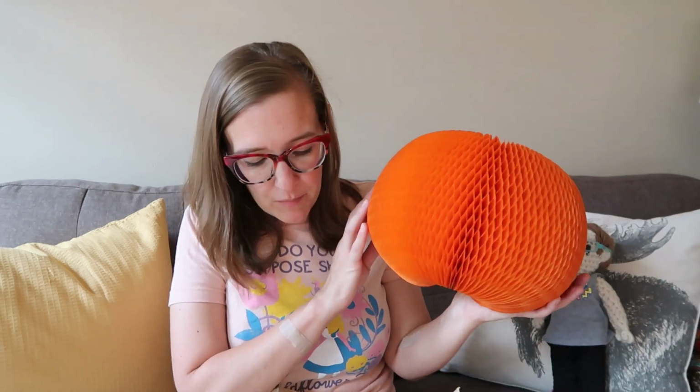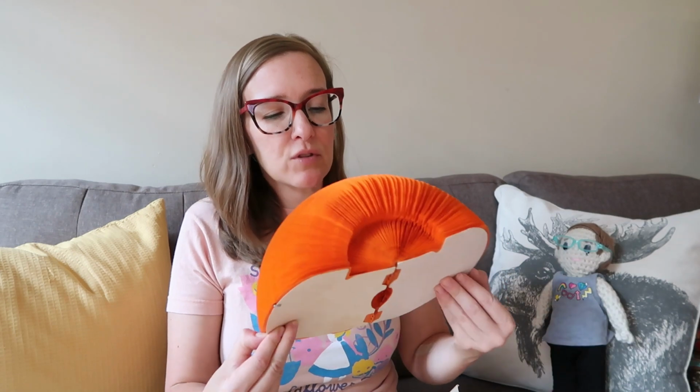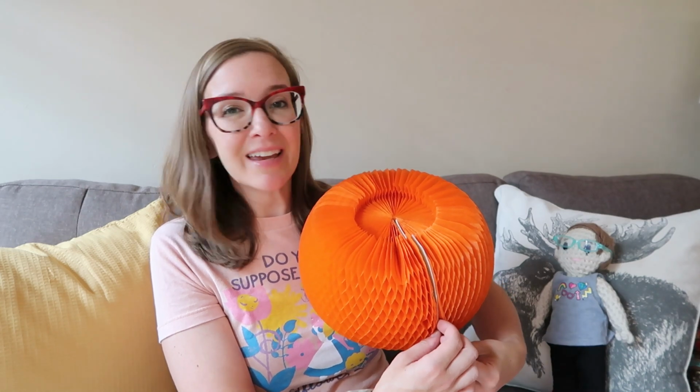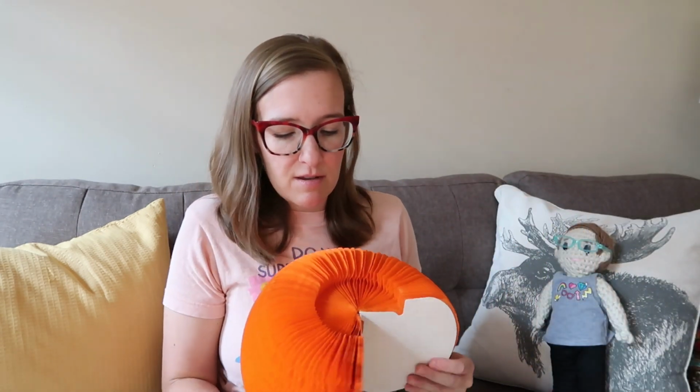This is your pumpkin. Oh, I believe it's for the top. Oh geez, this guy hasn't been used that much. It's for the top of the pumpkin. And you could even put this out and put something else light on top of it. Maybe some other vintage Halloween item that you found. Use it as a centerpiece. So many different ways to display those.